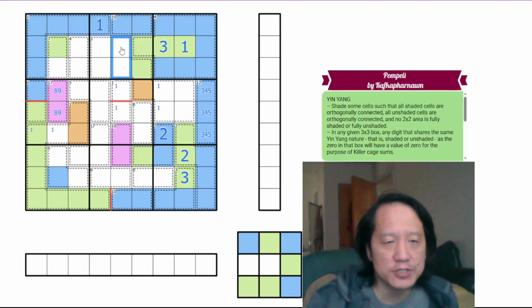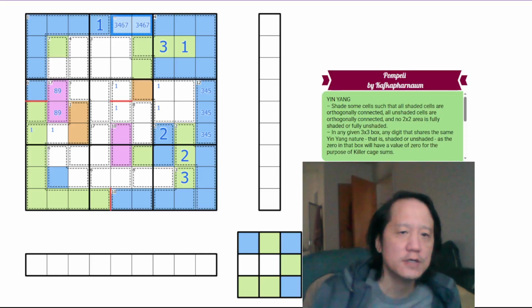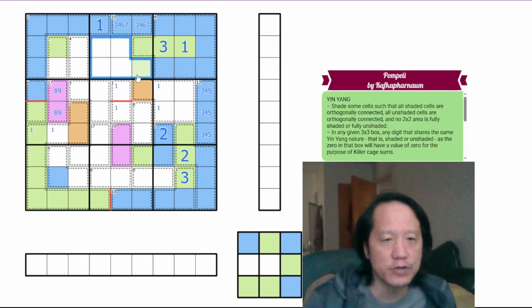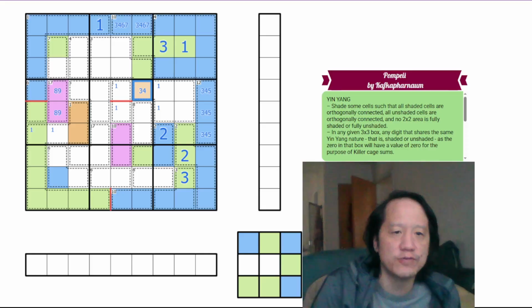We know 2 has to be here. So it cannot be 1, 9, or 2, 8. It's 3, 7, or 4, 6. So only one of 3 or 4 can be here. None of 3, 4, 5 can be here. So where's the other 3, 4? We have a guaranteed all 10 digits in this cage. This has to be 3, 4 here.